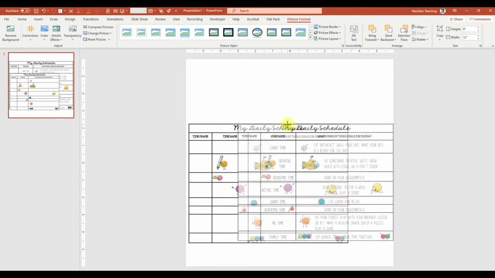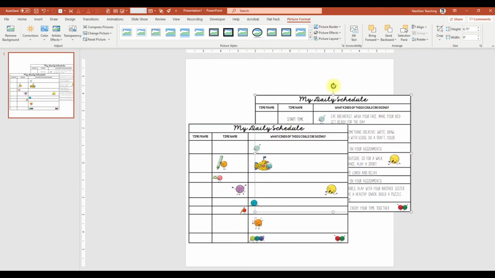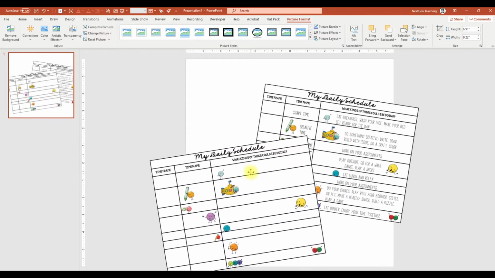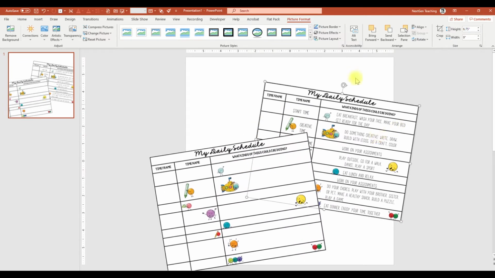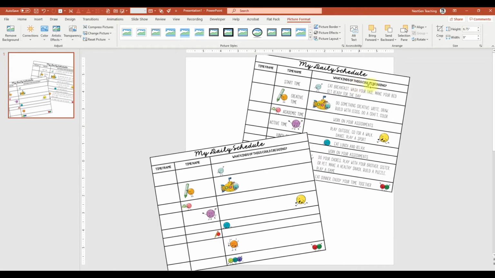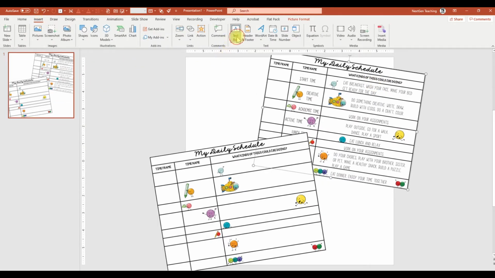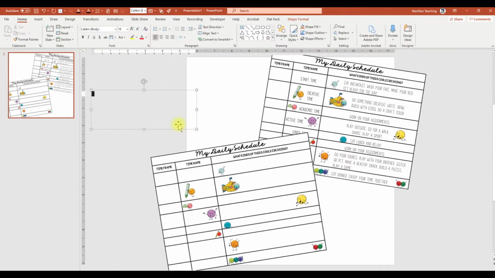I'm just grabbing the handles in the corners and I'm resizing them, and then in the one at the top I'm just twisting it so it gets a little bit at an angle. And this is again personal preference, whatever you want. Just make sure that you're showing as much of the product as you can. Because you had 2 options, I put both pages in there, the one that had the print and then the one that was fully editable.